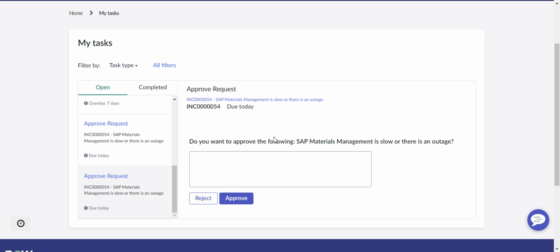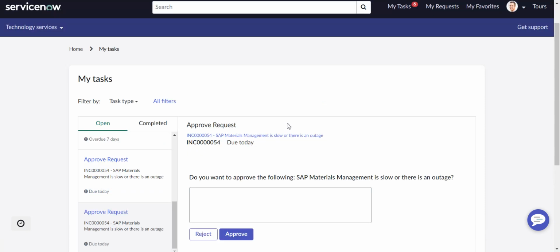It shows me the number and the due date, and this is of the particular approval record, but absolutely no information about the incident. So out of the box, that is how it is. It's basically, there's not a configuration set up. So what we're gonna do is go into the backend and set up a configuration for this.